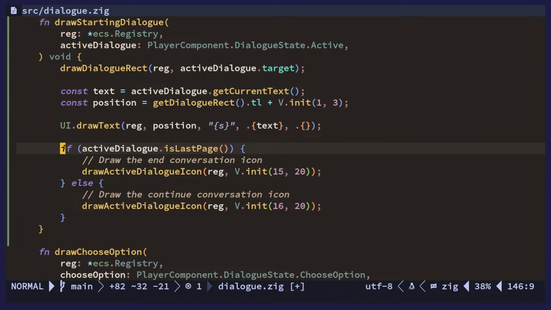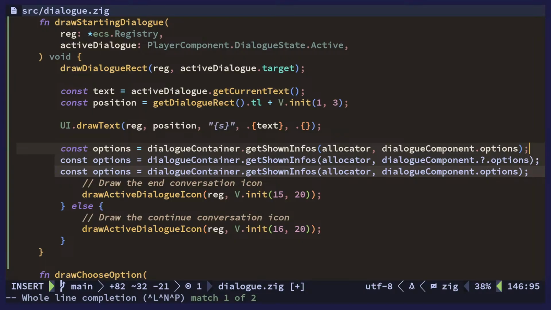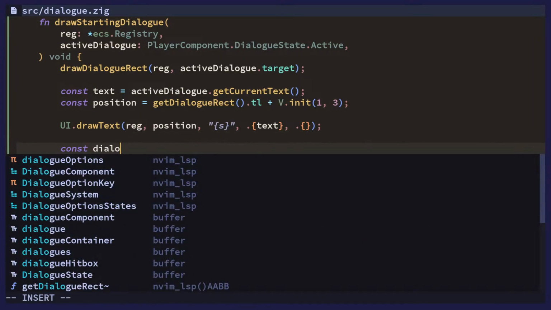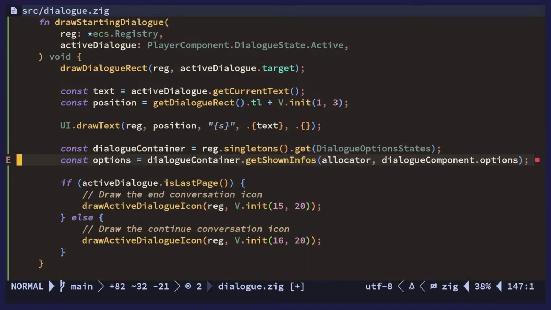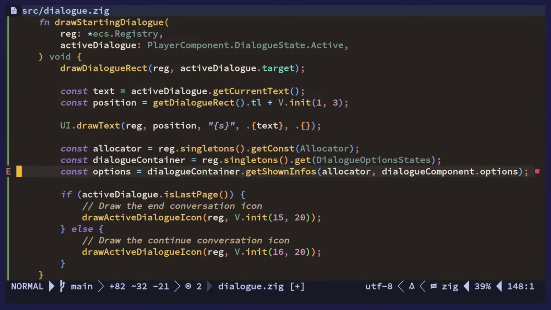And then if we are at the last page, oh yeah, we don't draw end conversation. Well, we could draw the end conversation if we don't have any. Actually, yeah, we're drawing the end conversation if we don't have any options. So we actually need to grab the options. So we need the dialogue container as well. And we need the allocator and the component.